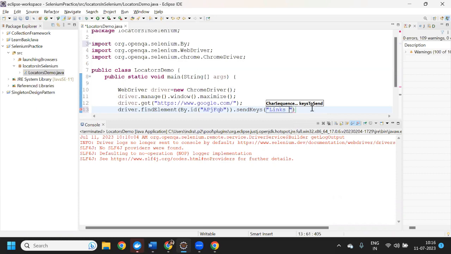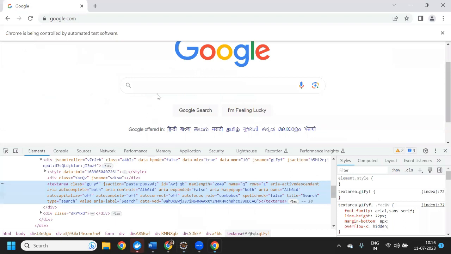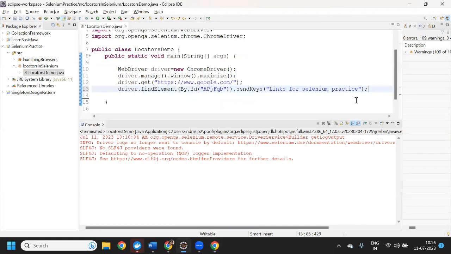This is the text which I want to write within this text box. So sendKeys is a method which is used to write any text in any text box, right?